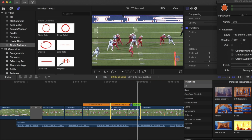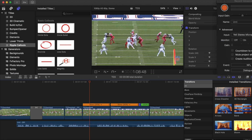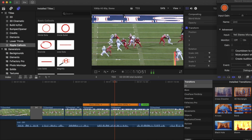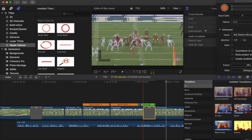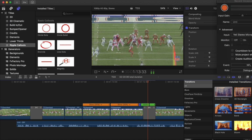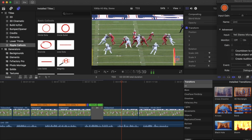Alright, I want to bring this a little slower so you can see Lee's reaction. Drag route. But Lee deters Tyrod from making the throw into the tight window. Defensive tackle Leonard Williams gets a good jump off the snap. Alright, so I want to add a little transition there because that's restarting the play over. Defensive tackle Leonard Williams gets a good jump off the snap and pushes the pocket into Tyrod's face.